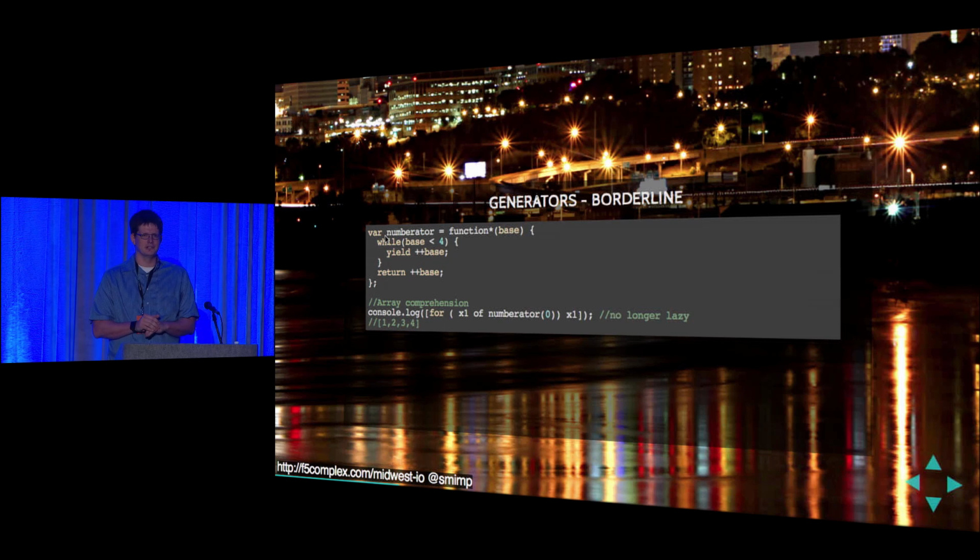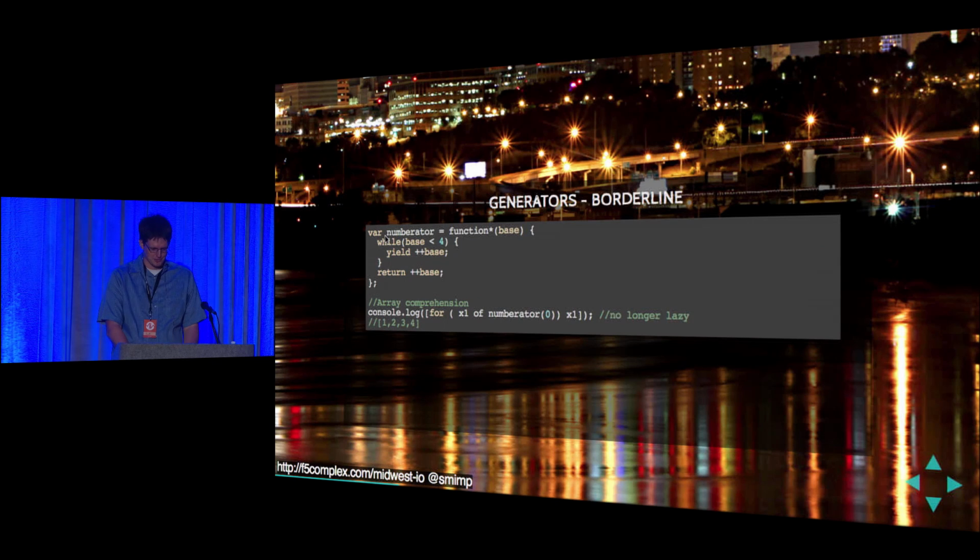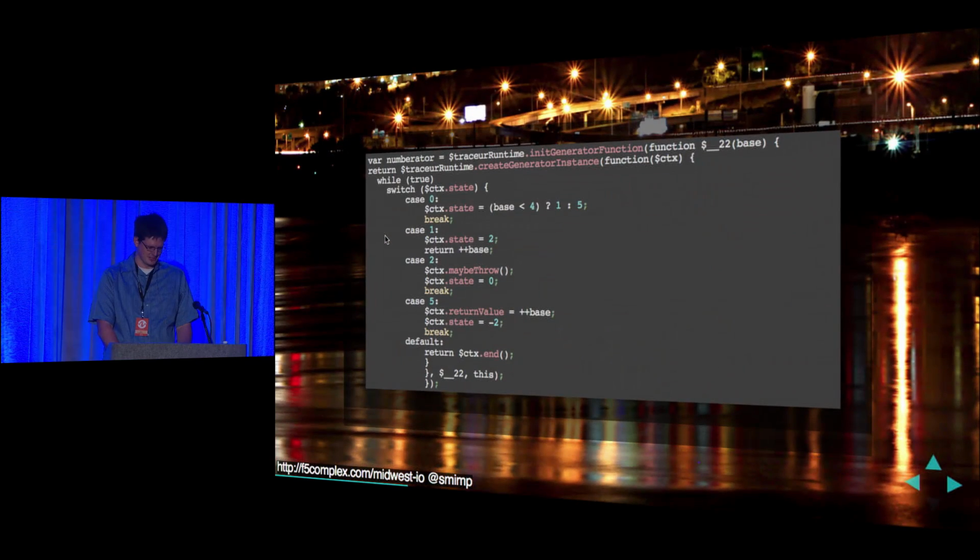I used it to do, was anyone here for the last talk, Andrews? Okay. He mentioned doing a Fibonacci and how to compute it and store it, and I did one of those in ECMAScript 6, and he tried to get the 475,000th Fibonacci number, and JavaScript did it faster than everyone else, and the answer is infinity. But so here you pass base in, anything less than 4, it's really doing the same thing, plus base, it's just going to count. And this is what the generated code actually looks like.